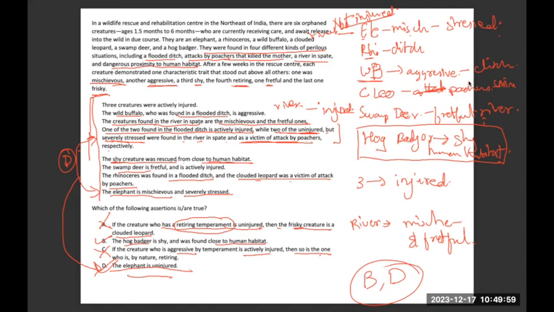The derivation part is not coming out clearly because in this case, if I just go by the information provided, I'm able to establish aggressive, mischievous, and fretful. I'm not sure about retiring and frisky because I'm not given any data. It can be anybody. So wherever in the option I'm given retiring and frisky, I will actively not go for that option because I have no data. I have no clue about it. I'm given the characteristic, but I have no clue who can be assigned. It can be flip composition also. So in this case, actively, I will go for B and D.